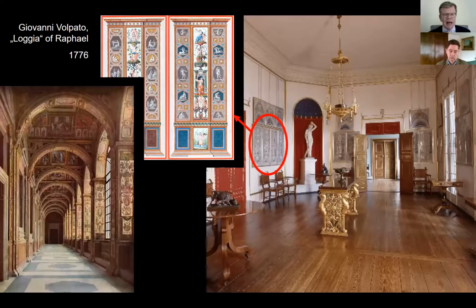And he made them after a hallway or a loggia in the Vatican, where the Pope is in Rome, which was painted 200 years before by Raphael, a very famous Italian Renaissance painter, with ornaments Raphael had found in Pompeii, or in Herculaneum, to be correct. And he had just added all these designs, you see here, very similar to the prints, to this loggia. And these loggia are really some initial point also of the Italian Renaissance. They got so famous. And by the end of the 18th century, Volpato just did these prints, and they were dispersed all over the world. They are in all the good libraries, and so on. And the Crown Prince decided, together with Schinkel, we were in Italy and so on.